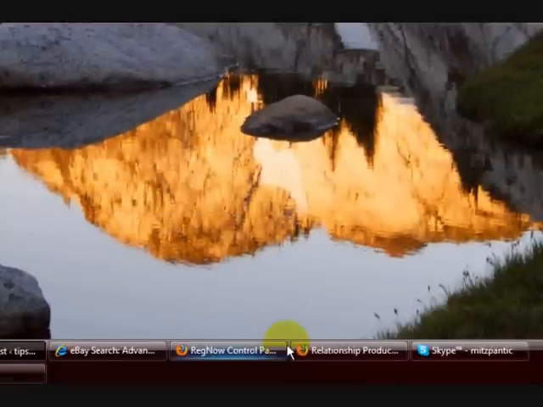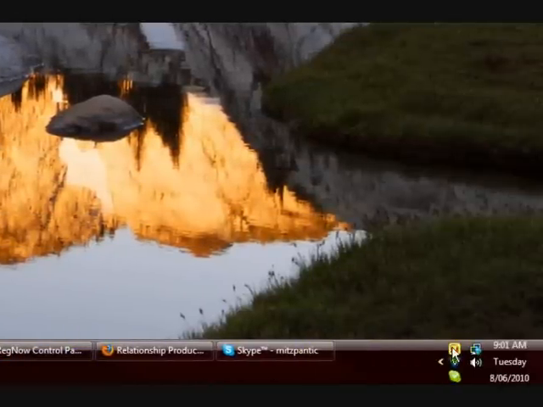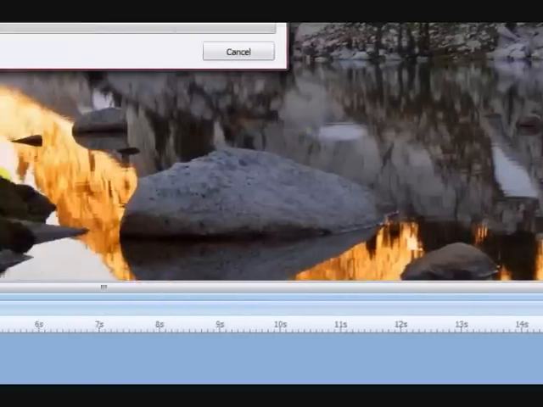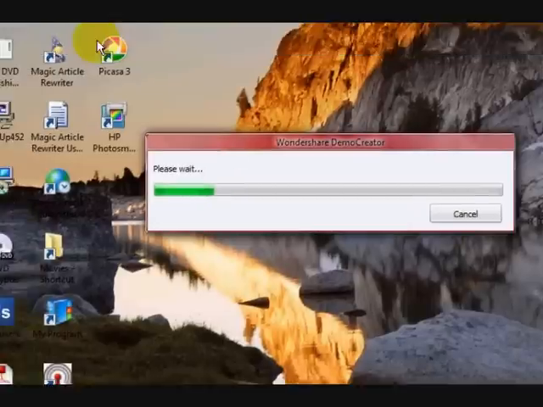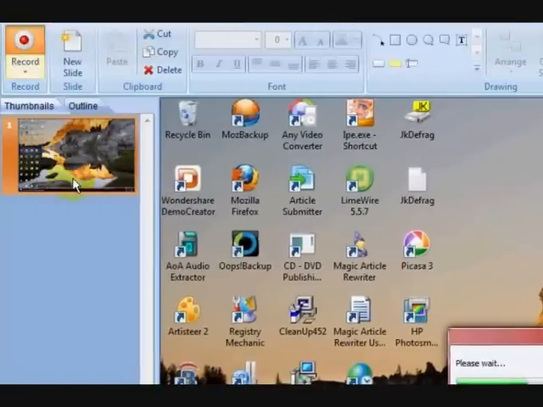doing. And now I'm going to go and open it up again. It hides down here, and as soon as I open it up again, it's going to stop the movie of what I'm doing, and now it's just creating it. So what's going to happen is that it's going to put it over here.